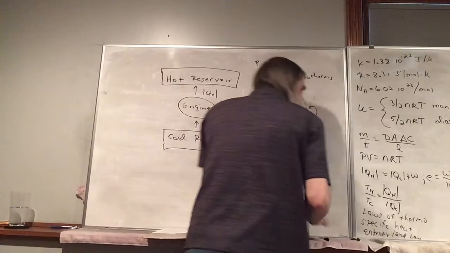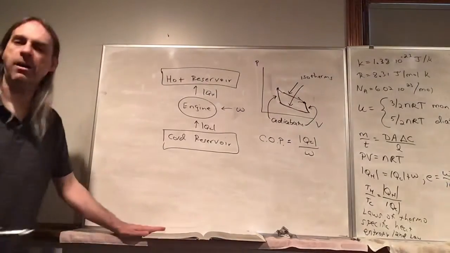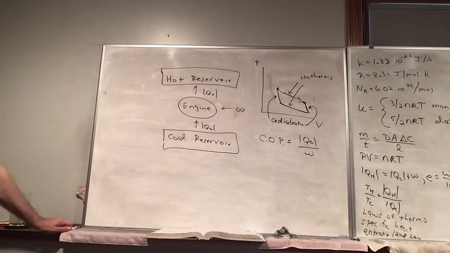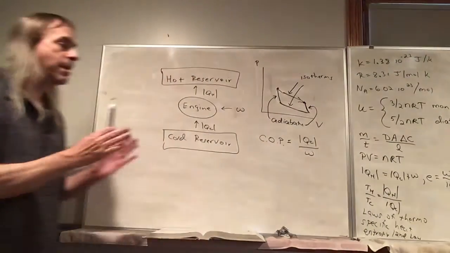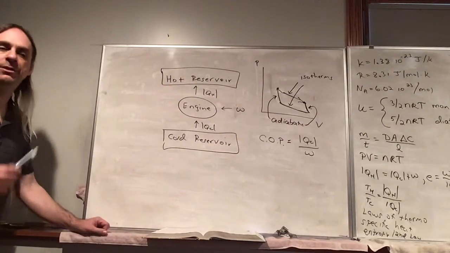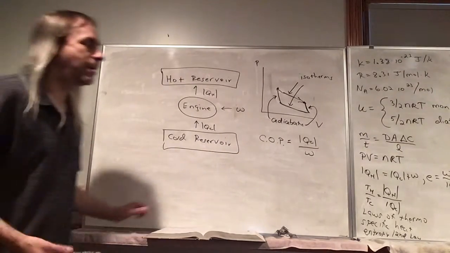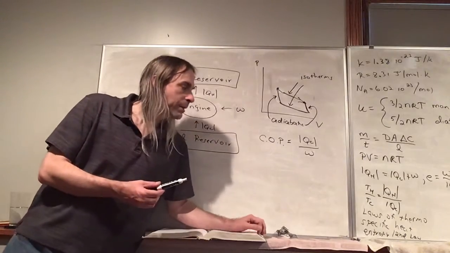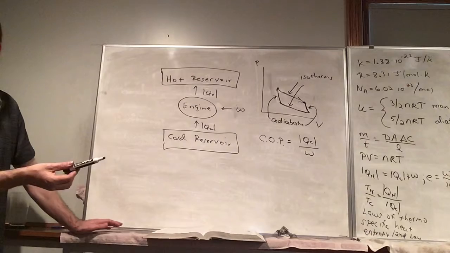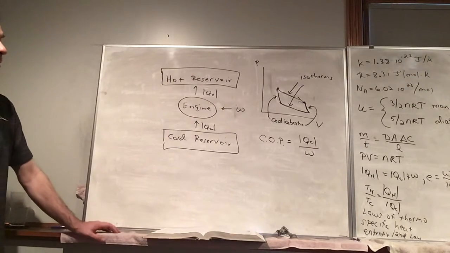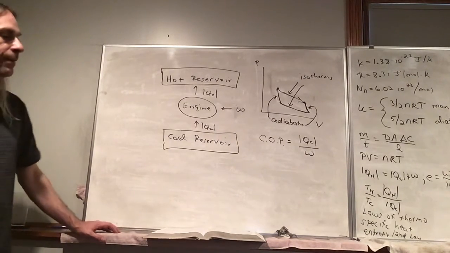We worked this out in class. It was a fair amount of algebra. But what's special about the Carnot cycle, we get this result that the ratio of the absolute temperatures, so again, let's look at the right side. We have |QH| over |QC|. I always put absolute value around those heats because they can flow in either direction, and we have a convention. But if you look at the right side, that's obviously a positive number. I suppose it could be 0, but it's never going to be negative.